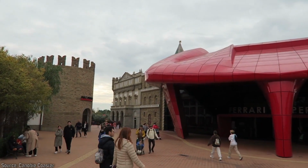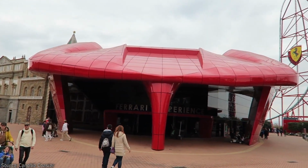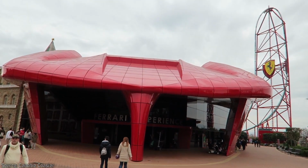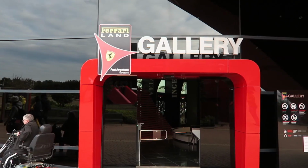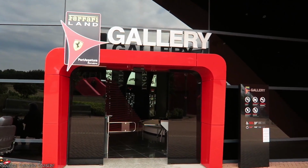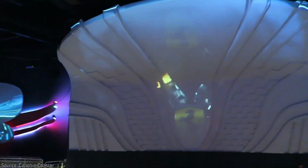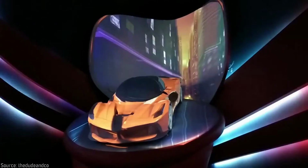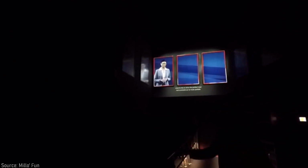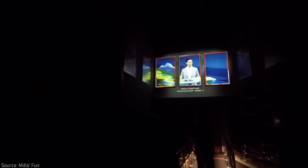However, the park does offer a few attractions outside of these, so let's first discuss the conspicuous red building known as the Ferrari Experience. Inside, there are 3 attractions, one of which showcases Ferrari cars, but the other 2 are simulators. To board, you move into one of 2 lines that move through an energetic lobby, using screens, projections, and lighting to create a lot of kinetic energy. Depending on which attraction you choose, you go through a series of pre-shows, but on the left is a flying theater known as Flying Dreams.